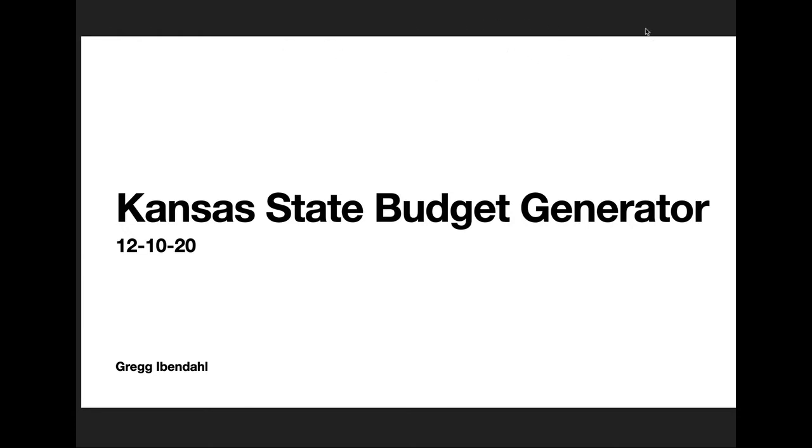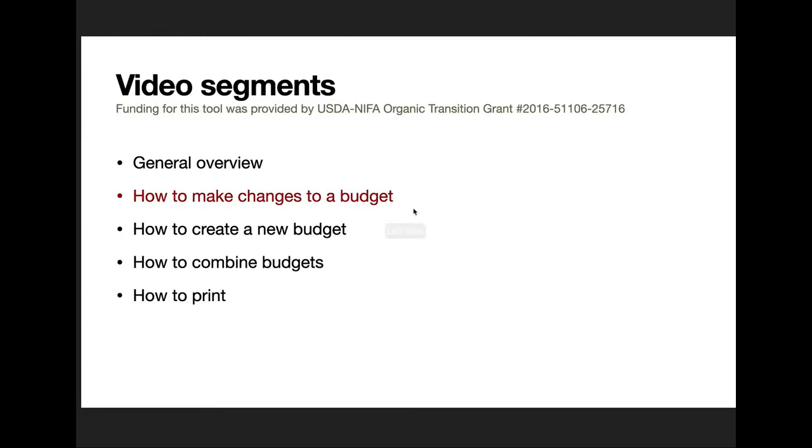In this one, I'll be talking about how you would make changes to an existing crop budget. All of our printed budgets that show up on our agmanager.info website would already be part of this budgeting tool. I would figure most folks would use this by taking an existing crop budget and adjusting it to your local situation or to a specific farmer's situation. So this is what we're going to be doing: how to make changes to a budget.